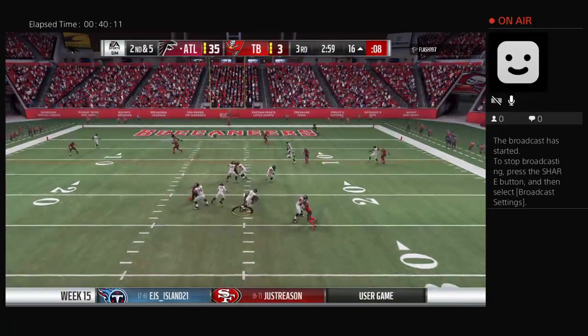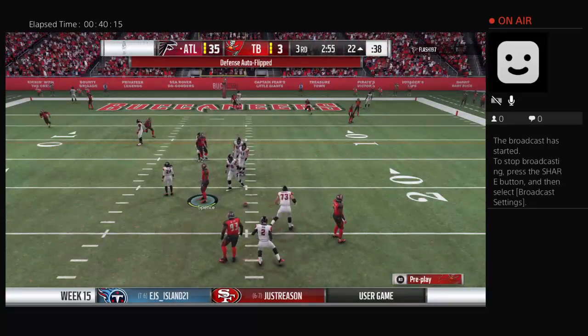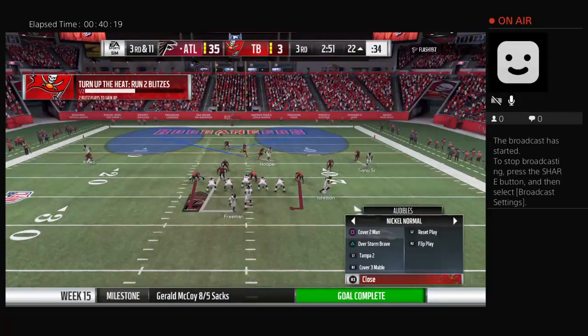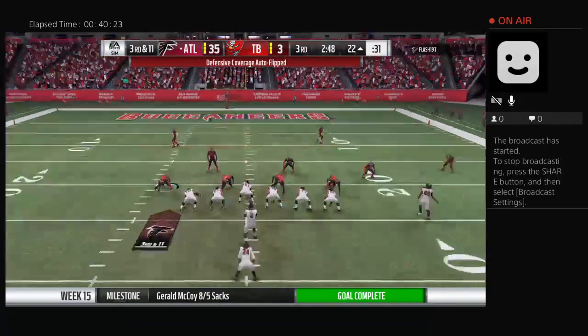To throw on 2nd down. Ryan. And no escaping this time as he'll go down. They got him for a sack. Gerald McCoy in there to get him, and that's sack number 8 for him on the year.